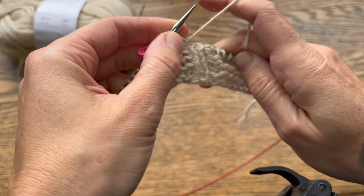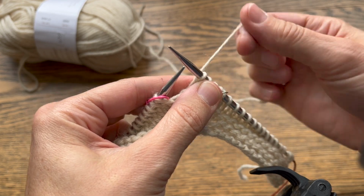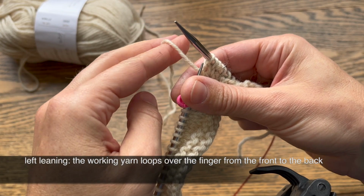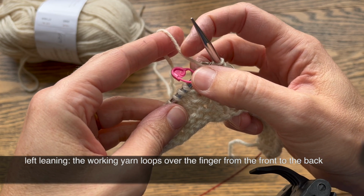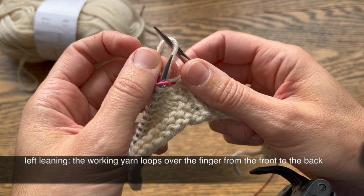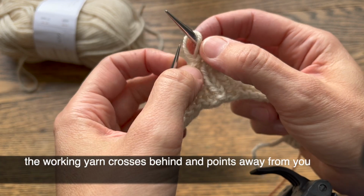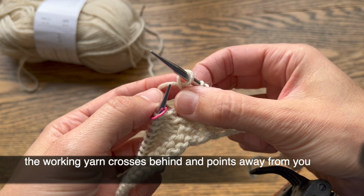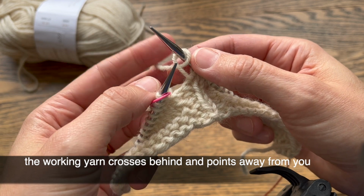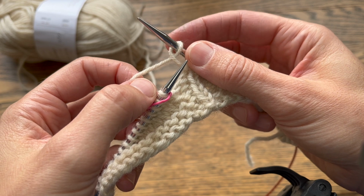Doesn't matter what pattern you're working, or whether it's knitting or purling or ribbing, it doesn't matter. And this time the yarn from the work goes over top of your finger this way, and then you're going to twist and stick it on the needle. And now you can see your working yarn is crossing behind the rest of this loop. So the right leaning, this yarn attached to your yarn ball, was in front of this strand, and now for the left leaning, it's behind.